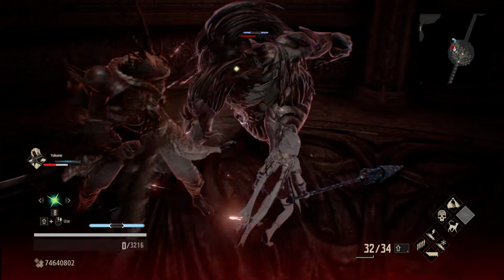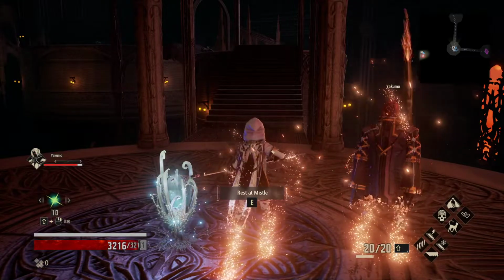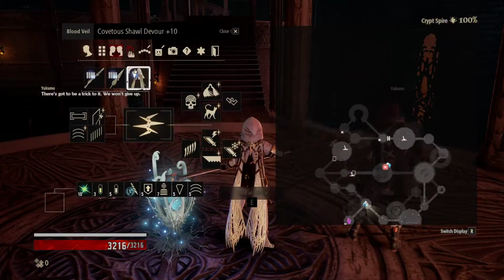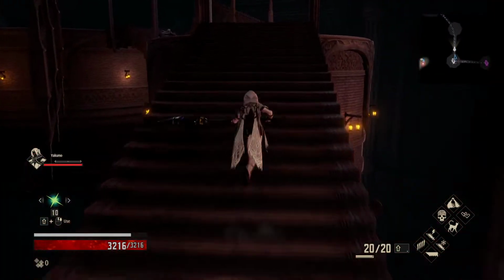Oof, they caught me. Oh, they caught me in that 5 or 6 attack string there. But we have pretty good defense in the, what is this, the Covenant Shaw? No, Covetous Shaw. Okay, so here we go again.